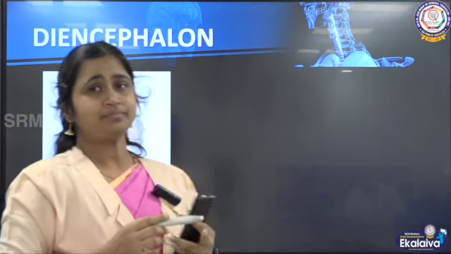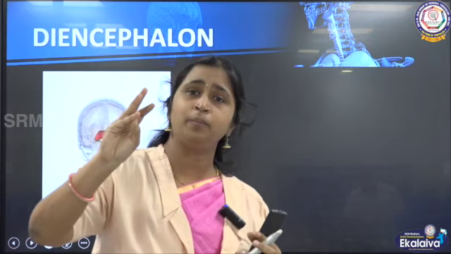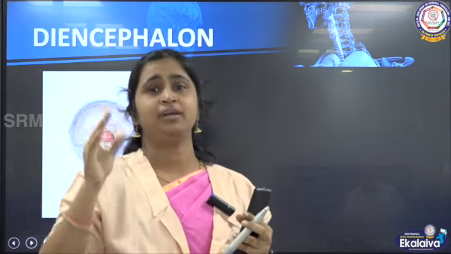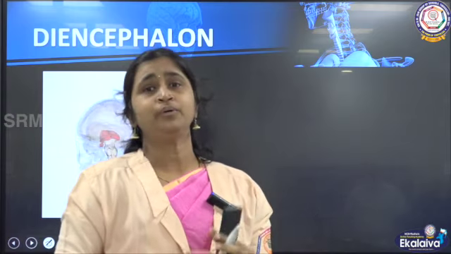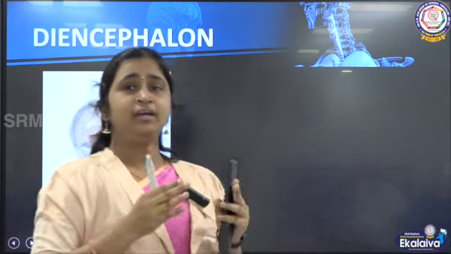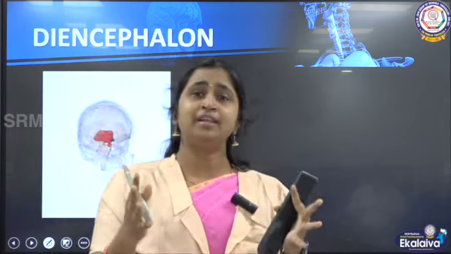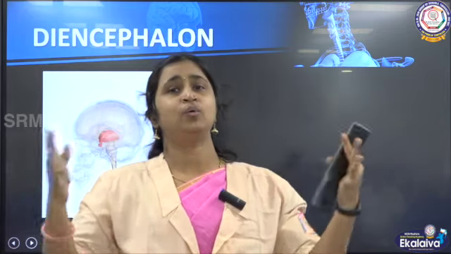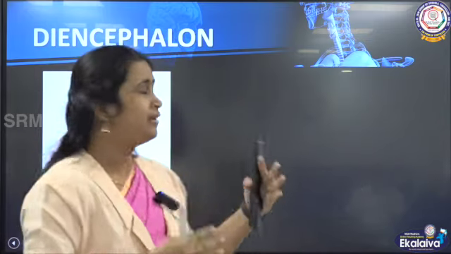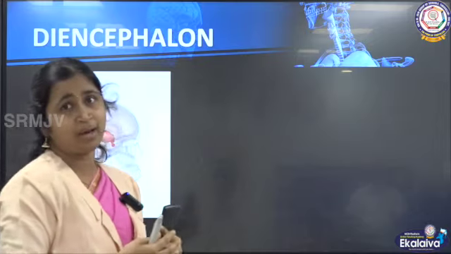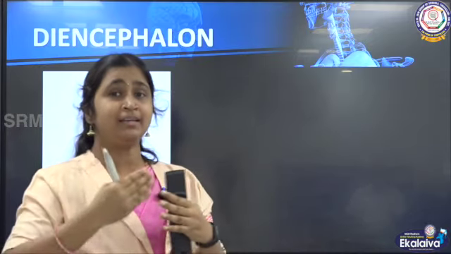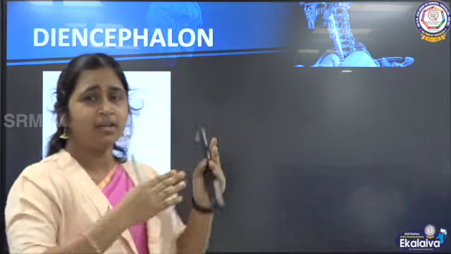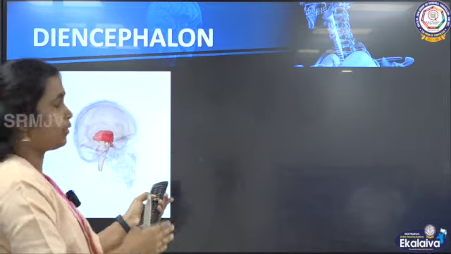Next part. Actually there are 3 parts: forebrain, midbrain and hindbrain. In forebrain, we have already completed the cerebrum. Now we are going to talk about diencephalon. Diencephalon, if you take, it is like a relay and also like a coordinating center. So here in diencephalon, what are the different parts we are going to see? Thalamus, epithalamus, hypothalamus. In the next slide, I'll show you the 3 parts. Just we'll see what is diencephalon.